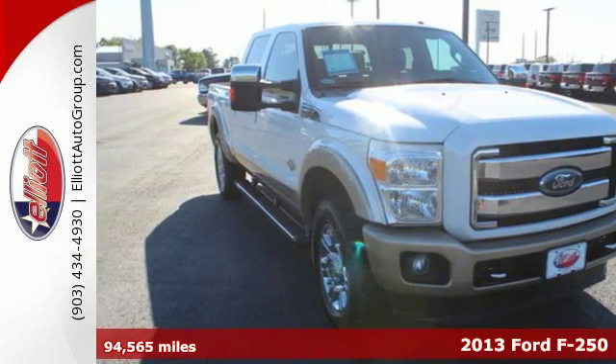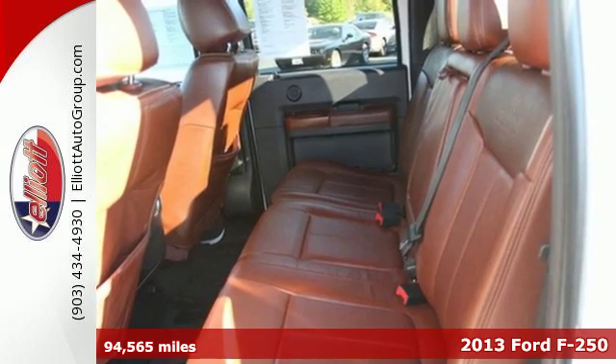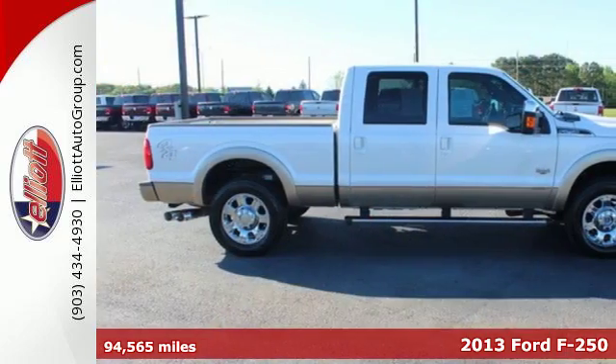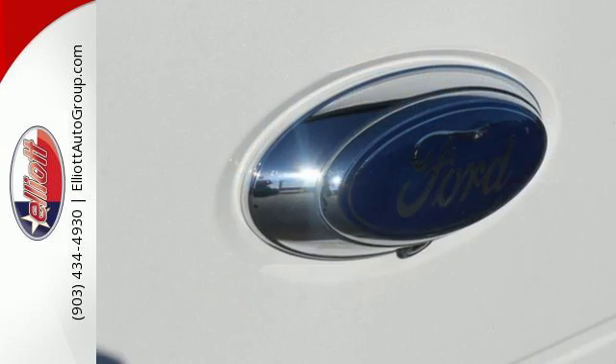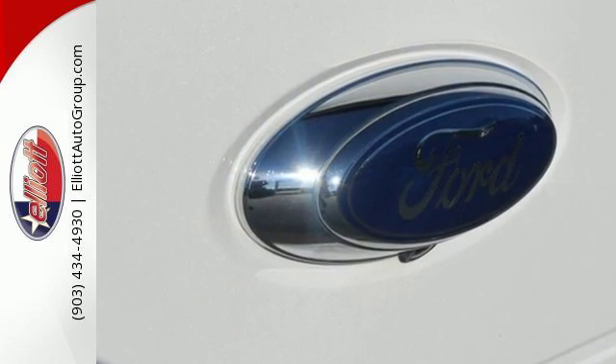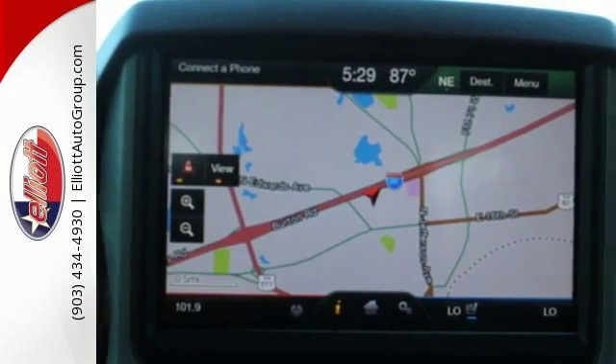Here's a 2013 Ford F-250. It's no wonder that those doing the toughest work trust an F-250 to get the job done. It comes with a potent V8 engine mated to a heavy-duty 6-speed automatic transmission. This truck's torque can practically move mountains, making it the Paul Bunyan of trucks.